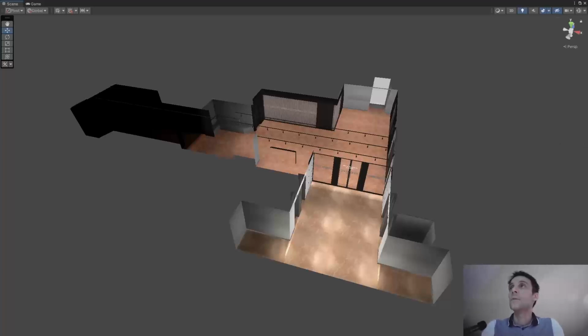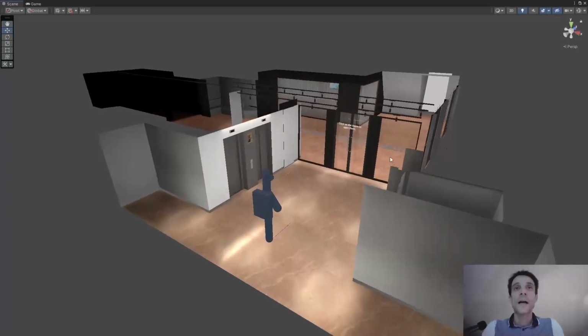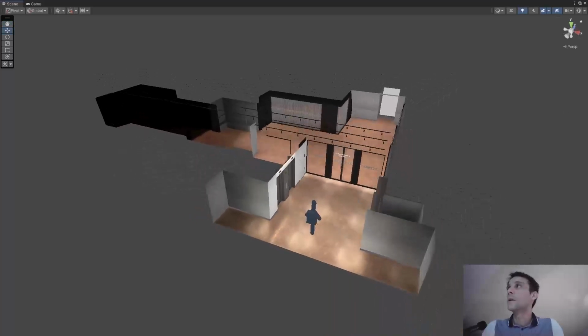So for that, I'm going to quickly enable here the Microsoft Mesh avatar, which is in here, and I'll hit the play button in Unity so that we can have a look of how the environment is behaving with the Microsoft Mesh avatar and what the user can do in this environment.